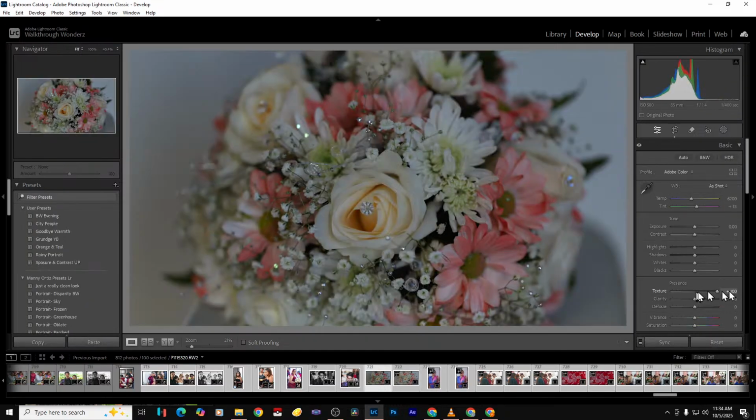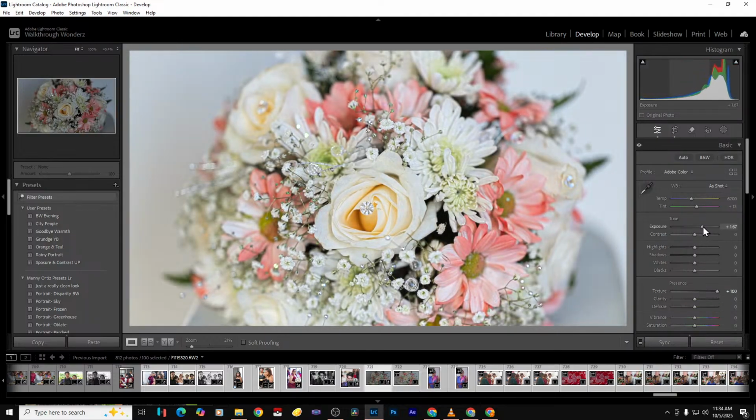Alright, so this one, go for full textures, brighten. I could add some color to that. Chop the textures to half, brighten.